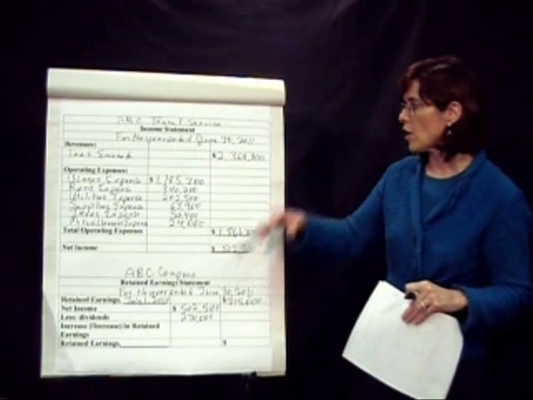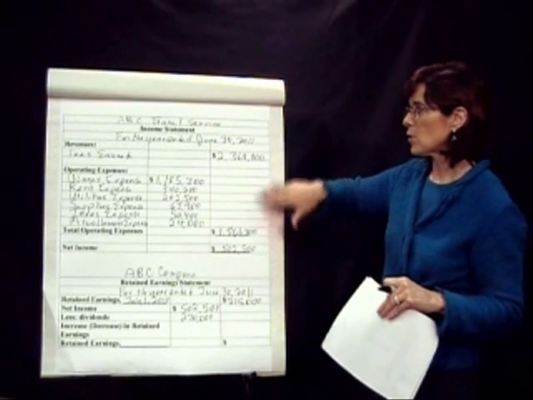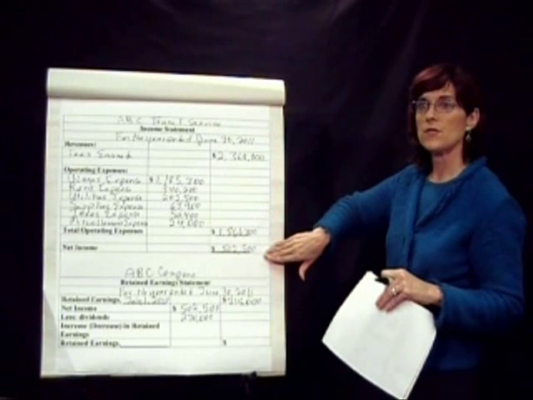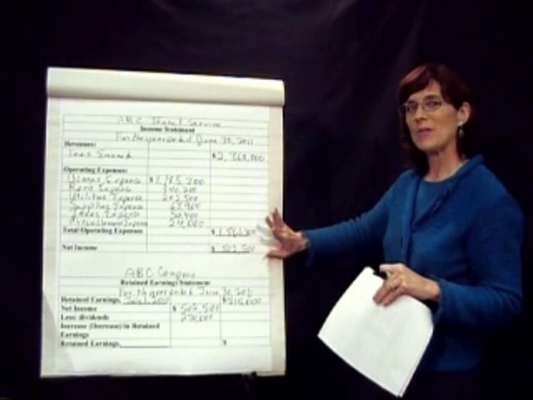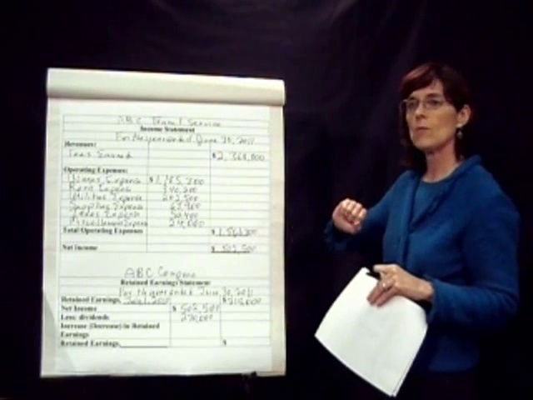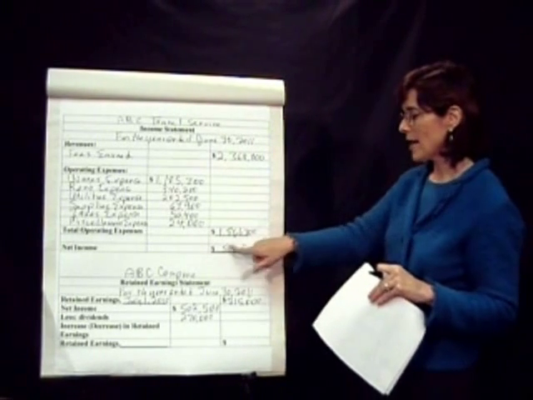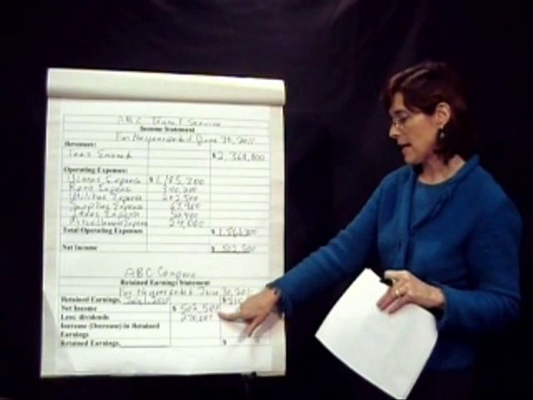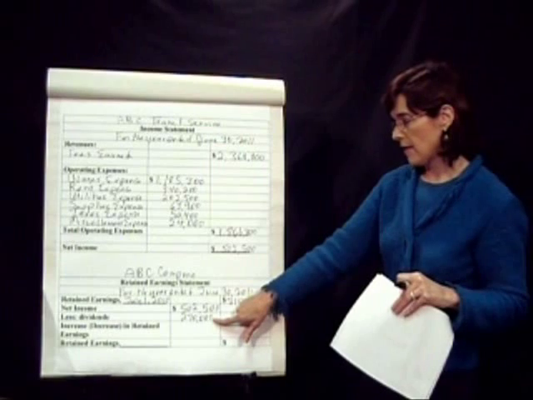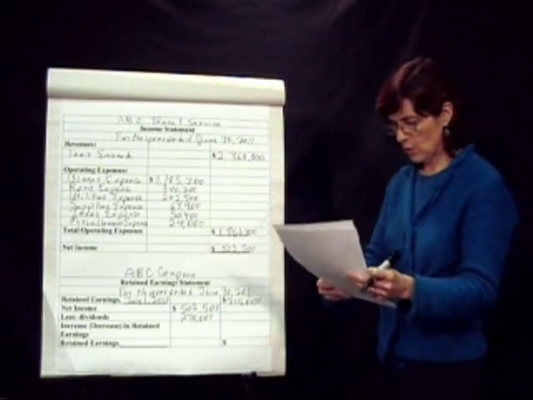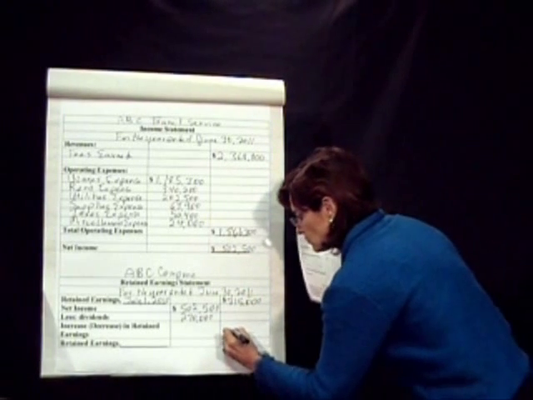Now if for some reason on our income statement, let's go back and review that for a minute, if the expenses were more than the revenues, we'd have a net loss. And I've always noticed that in textbooks, they don't show those net losses very often. In beginning textbooks, they just make this assumption all businesses are profitable. But that's not always the case. So if you had a negative number here, this would actually be negative as well. But it's not. We had a positive net income, and then we subtract out the dividends that were paid to the owners, the way the owners get paid, and we should have $232,500.